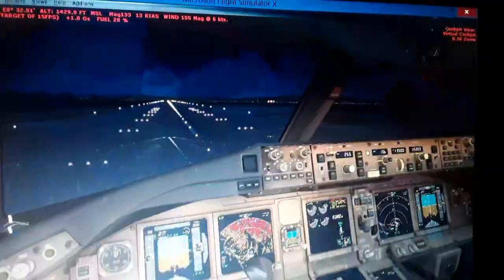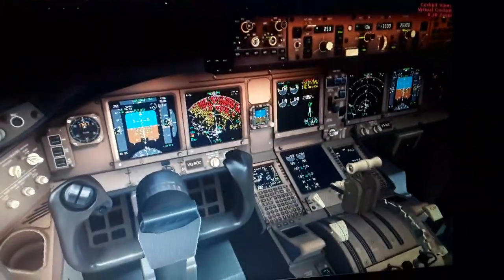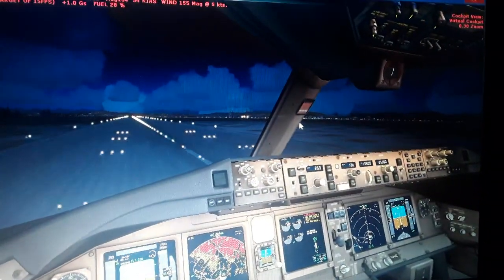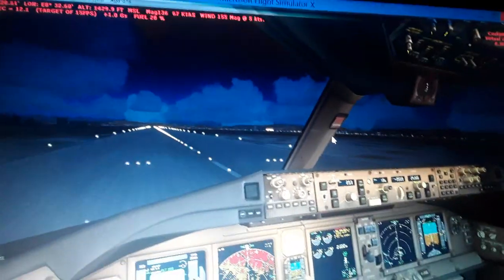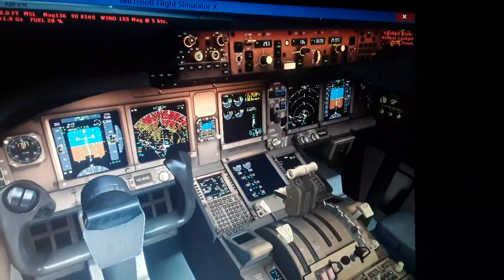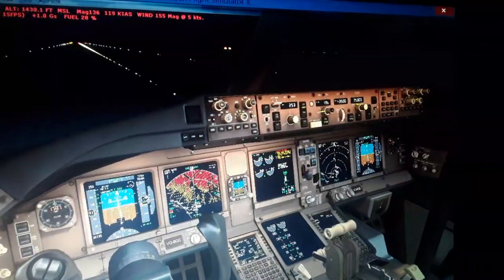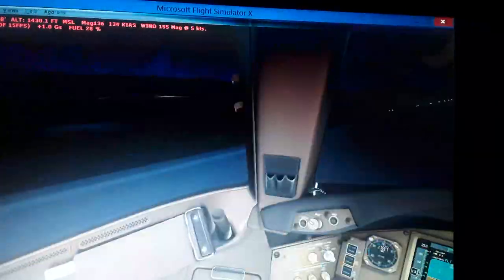These are the parking brakes, and go. We have about 14 minutes left for this flight. So we accelerate all the way up the thrust. We have 100 knots, 180 kilometers an hour.